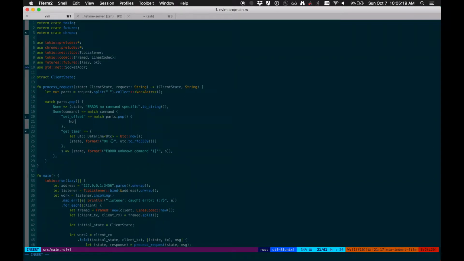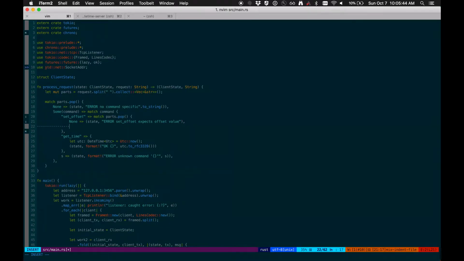And if there's nothing, then that's an error. Let's say set offset expects offset value. Yeah, that works.